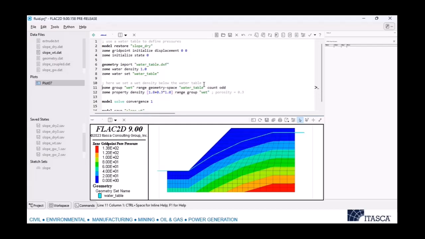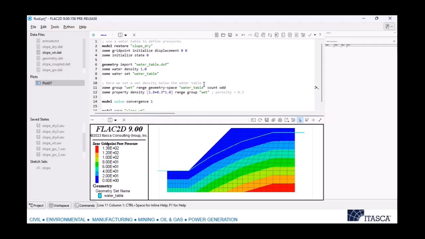So we're going to use this, and you might not have seen it, this range called the geometry space, which is one of the range elements supported by FLAC2D that allows you to set things in relation to geometric sets. What this geometry space does is, you've got a surface, it sits at the centroid of the zone in question, or the grid point location if you're filtering grid points, and it sends a ray out in a direction, which always defaults to up. Counts how many times it intersects that geometry set you specified.